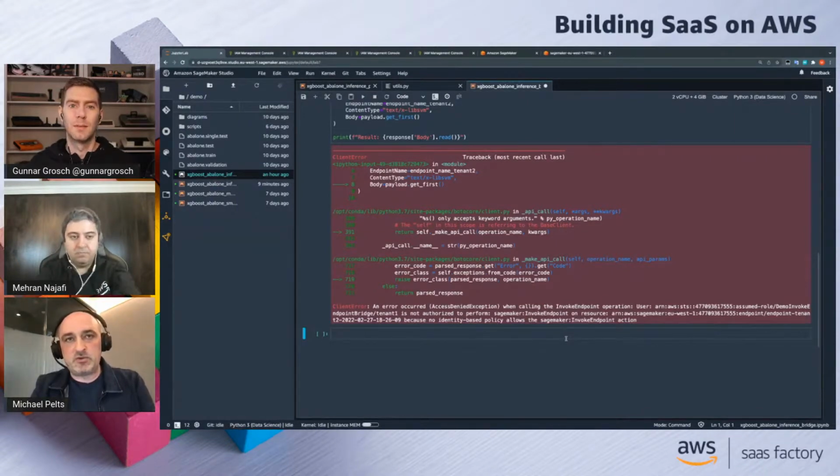Altogether, we covered 2 parts, started with training and concluded with inference architecture. We discussed how to deal with multiple tenants, different requirements specific to software as a service applications, looked at silo versus pool, and also explored how to use ABAC with IAM to isolate tenant on the infrastructure level.